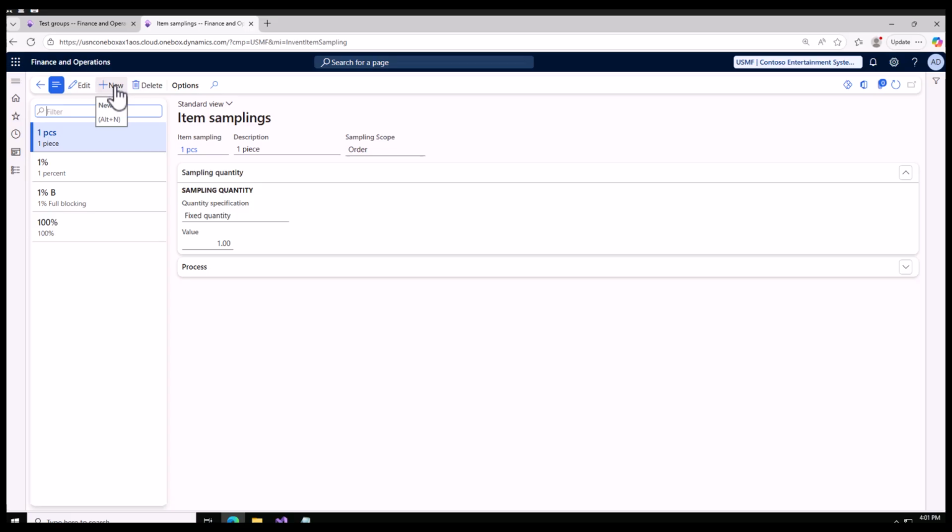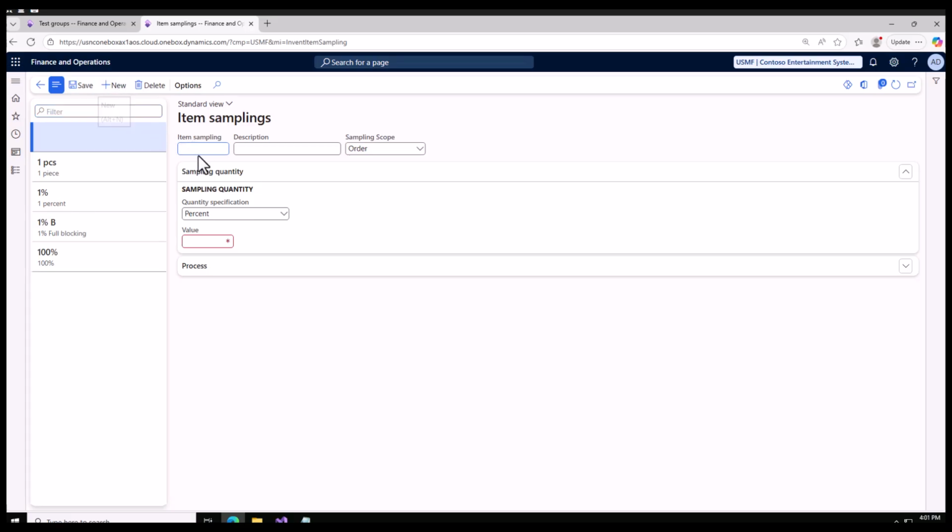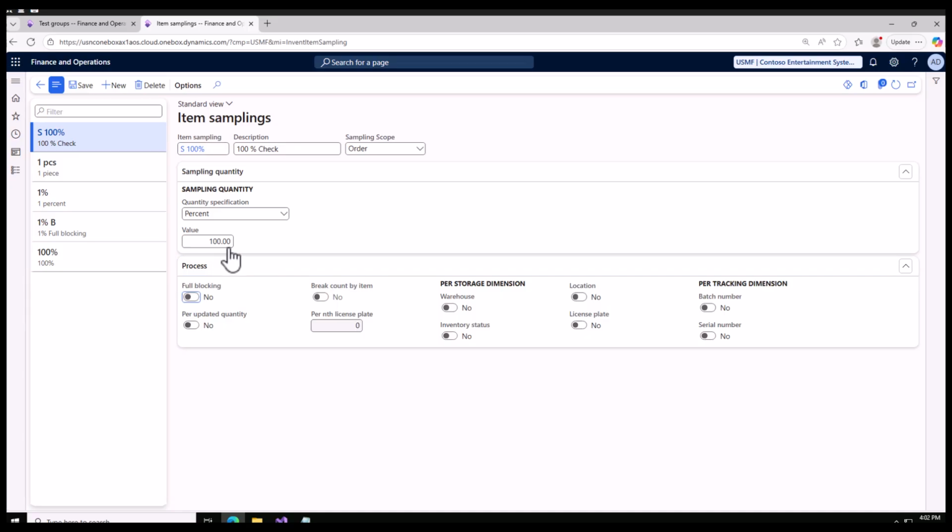Here I will create a new one and I will say S 100%. We'll say 100% check, and now I'll go to process. I will enable this button, full blocking. Okay, now let me save this.